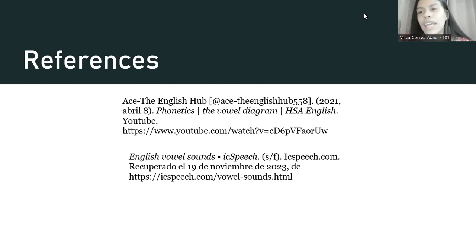Personally, I think this is really important because it makes it easier when we want to pronounce something. Before, I used to search in different dictionaries or different web pages, and I saw things I didn't understand how to pronounce, but knowing these basics makes it easier to understand, and we can pronounce and also sound more native. And as future teachers, we can show our students how to pronounce correctly.